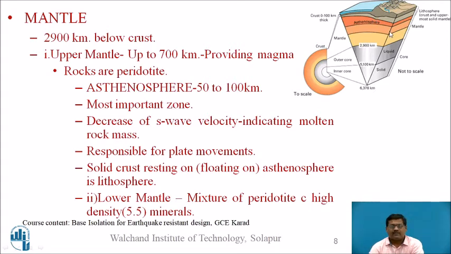Now lower mantle means the mantle which is in contact with the core, the outer core. Outer core is very hot. That's why the temperature is transferred to the mantle, and that mantle is the lower mantle. So the temperature of lower mantle is very high. That's why there is a differentiation in this mantle layer, that is the upper mantle and lower mantle. Now here the scientific details are given. It is responsible for the plate movement. The lower mantle has high density rock, the specific gravity is 5.5.